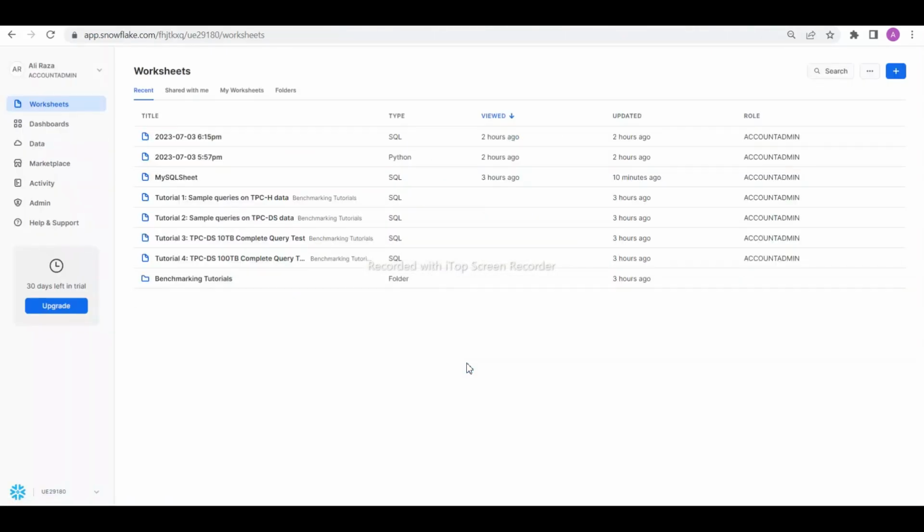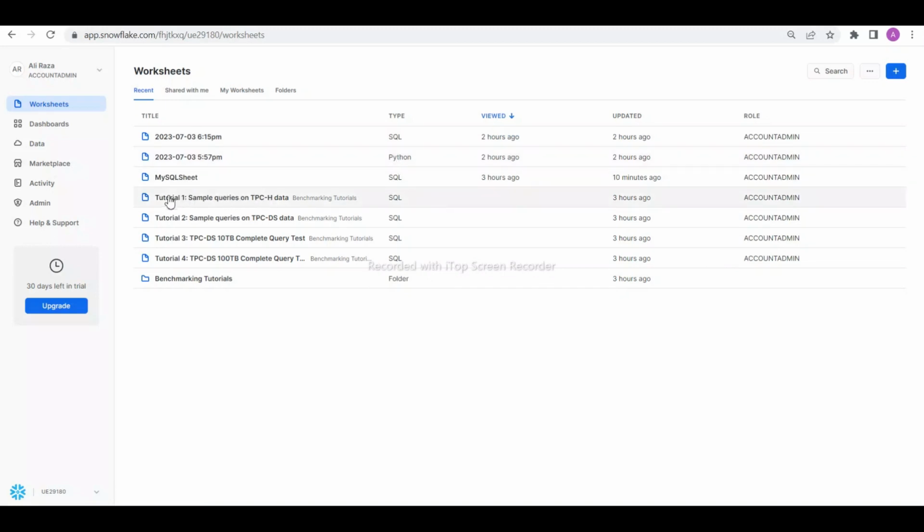Once I log in, it will show me the worksheet, which is actually a file where we write a script. I have two types of scripts, SQL and Python. I developed these two types of scripts in my trial period.